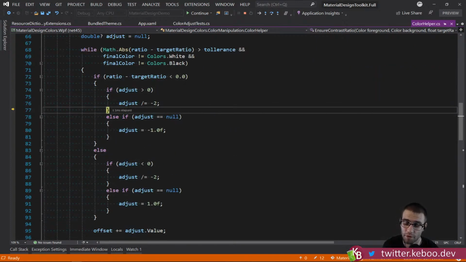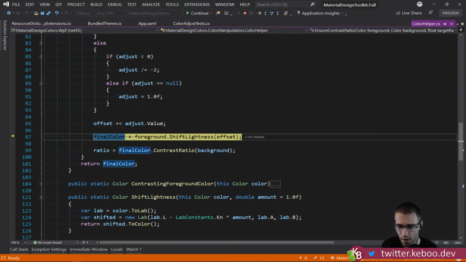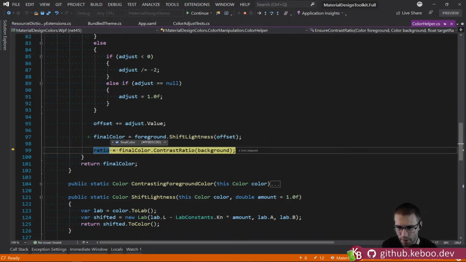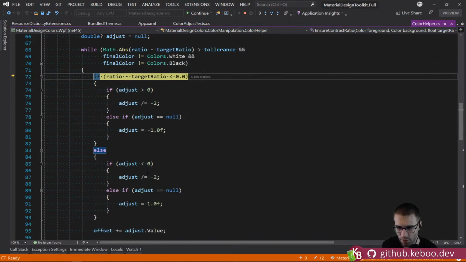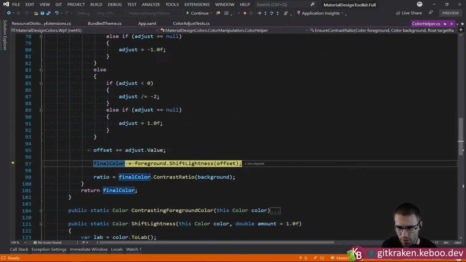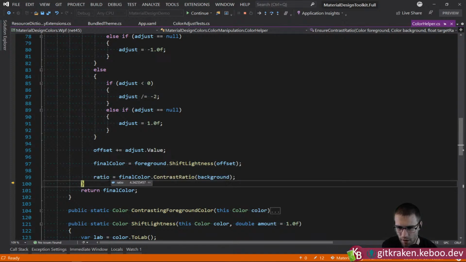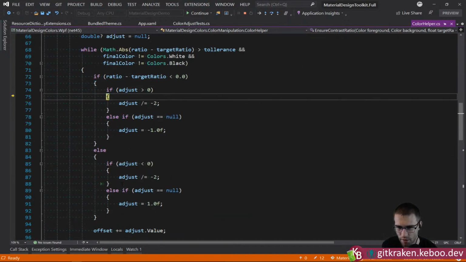That's too small because we're targeting 4.5. So it flips and goes again the other direction. So we're now at -0.75, and that gives us 4.7, which is getting closer, but not quite. Same thing: adjust by -2, shifts it, gets a ratio down to 4.3, not quite right.